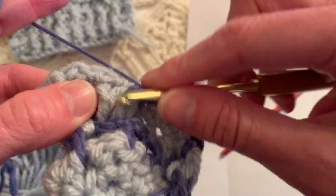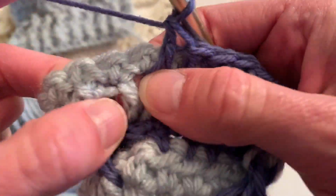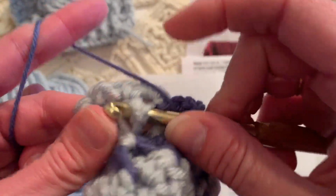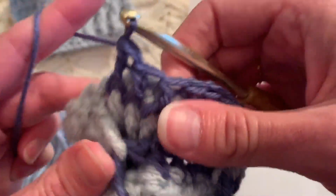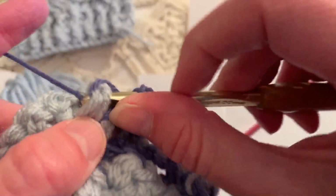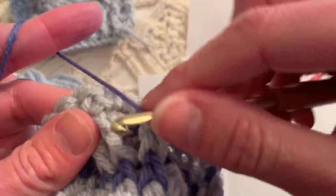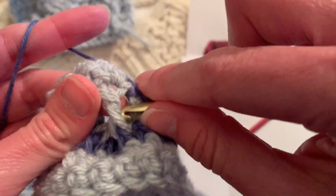So I'm putting the next 6 stitches in order, which means I have to find them from the back a little bit and put 1 front post double crochet. You'll see it here in a moment when I lay it flat, I think. So this makes the flatter turned cable, it's a little less nubby because it's got this nice little flat portion here.